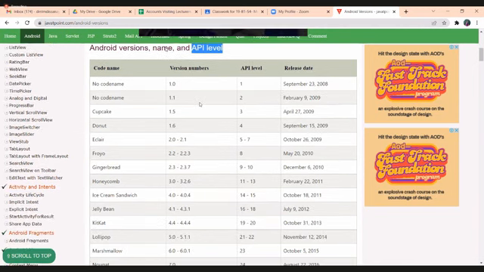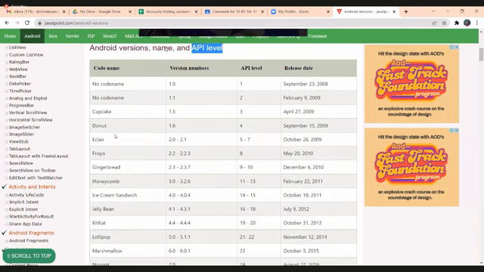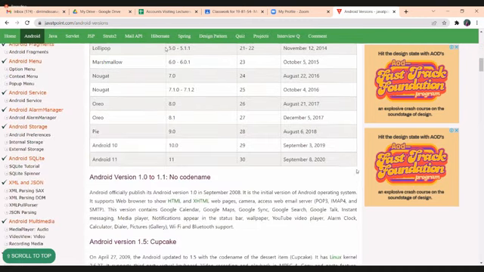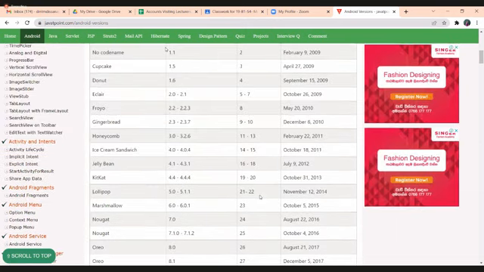When we consider Cupcake, this is the code name, the Android version is 1.5, this is the API level, and it was released in 2009. Then Donut, Eclair, and this is the release date. The most recent one is Android 11, which was released in 2020, and the API level is 30.